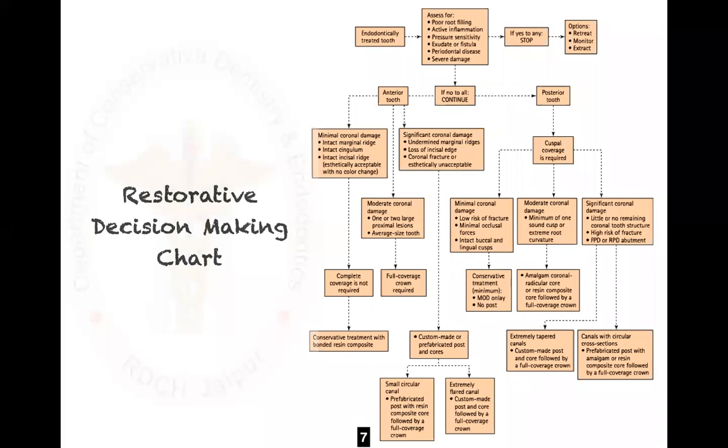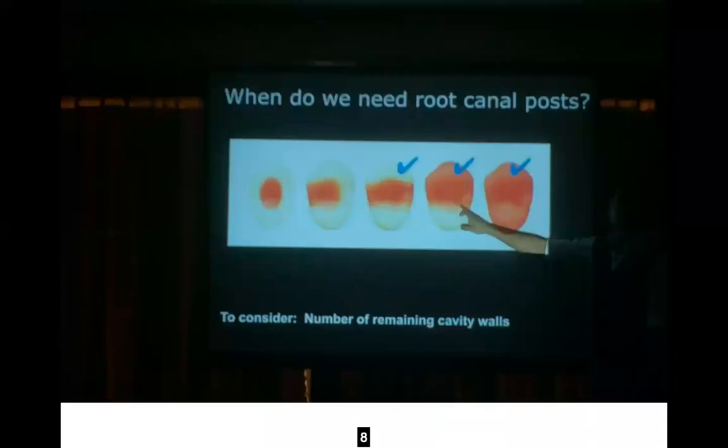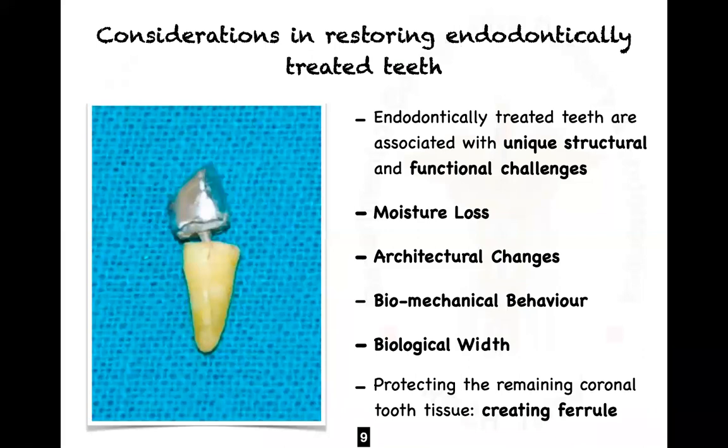In such cases, even if the tooth is absolutely intact, ज़्यादा tooth structure टूटा हुआ भी नहीं है, you will have to cover the tooth. And posteriors में तो कोई question है ही नहीं. It is very clear. Cuspal coverage is required for all the teeth because you have maximum masticatory load on those teeth. Next, this is a beautiful picture I showed you. Depends on the number of remaining cavity walls. 2, 3, 4. In सब में post चाहिए.